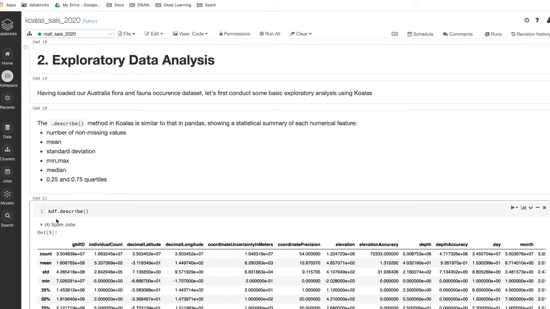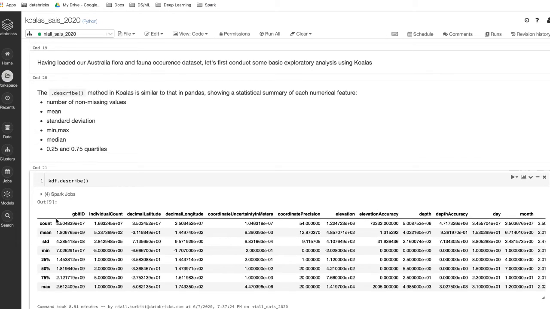So we've loaded our dataset, and we want to conduct some basic analysis. Similar to Pandas, with Koalas we get the exact same functionality with regards to calling .describe on a Koalas data frame. Something to note here is that we're getting the exact same output in terms of the number of non-missing values, the mean, standard deviation, min, max, as well as the median and the upper and lower quartiles.